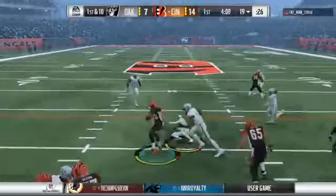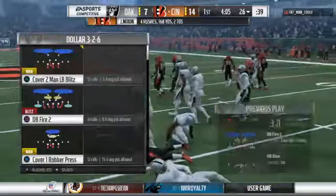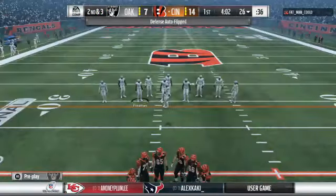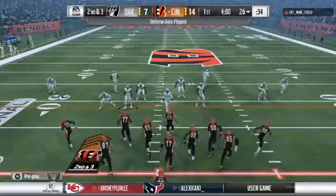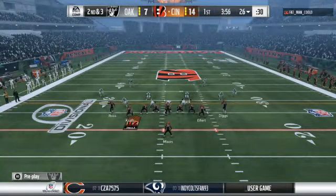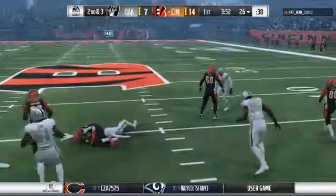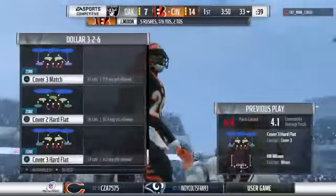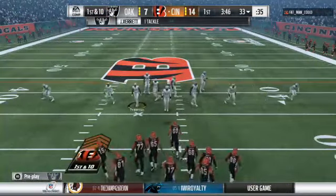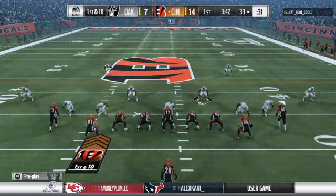The drive will commence with a run by Mixon. And able to break 1 tackle, but then quickly brought down. But a nice little gain. A solid run on first down. Gain of 7 leaves him with a 2nd and 3. Possible run anticipation here as the D-line sandwiches together. They'll stay on the ground. Mixon again. It goes as a gain of 8, and it moves the chains. Getting the sense, Charles, they're going to put a big emphasis this afternoon on the run game. And why not? What we're seeing so far, working pretty well for them.